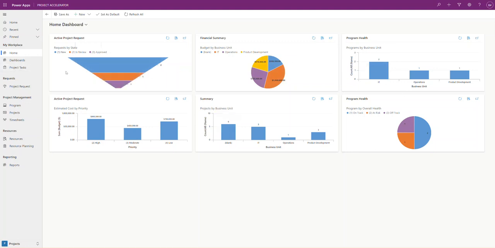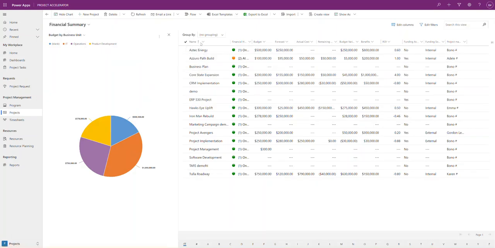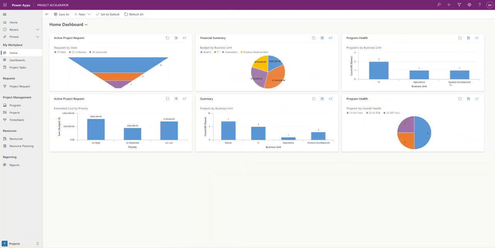But to get a quick entry-level start, you come up with a base solution that organizations can then go and extend. These dashboards give you good insight. So for example, the financial summary breakdown gives you the ability to view in further detail, not just the graphical representation of the data, but also the underlying data as well. So this has been configured and extended to give you some enhanced functionality such as traffic light reporting and things like that. So going back to the home page, these dashboards can be extended and customized. Some of the dashboard reporting can also be extended.